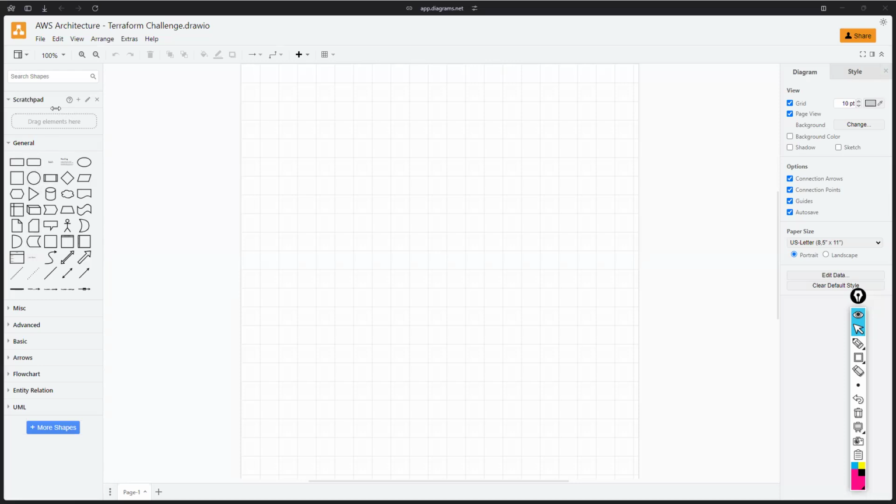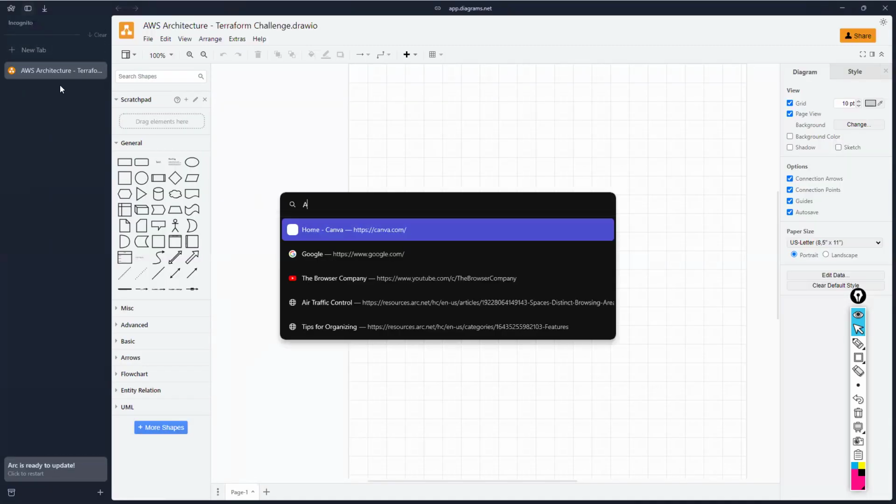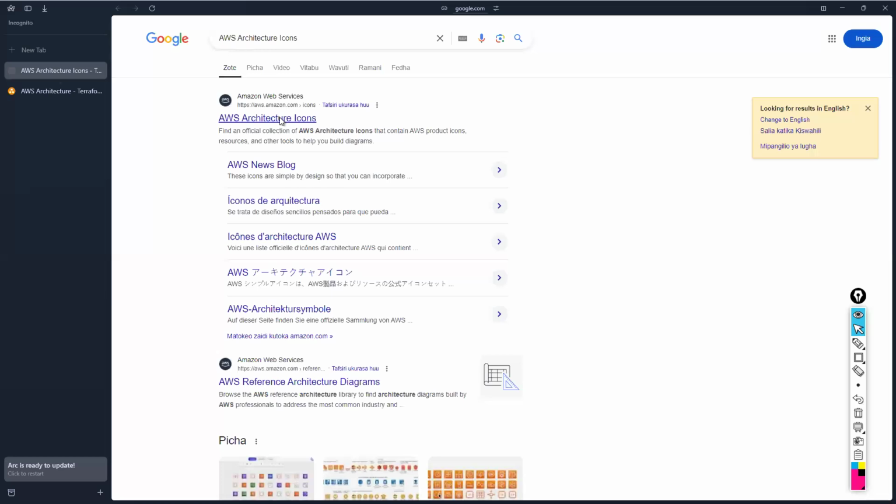Again, in draw.io you can also install AWS architecture icons. I don't know that this one has it, but you can just go and Google AWS architecture icons. So here they are.